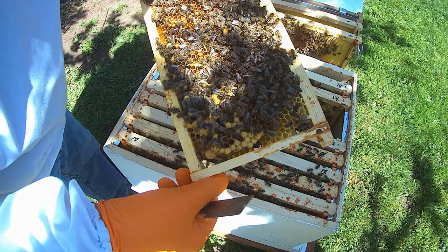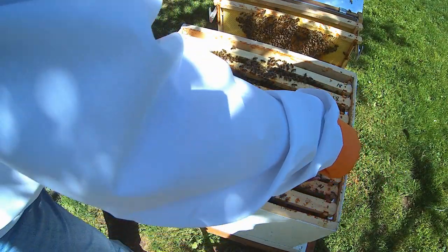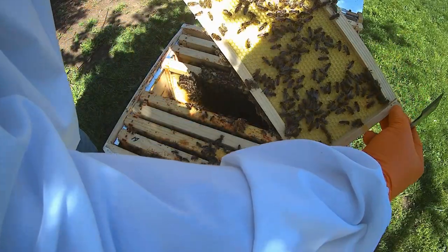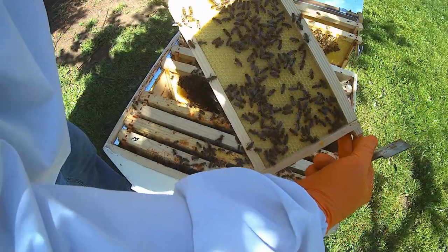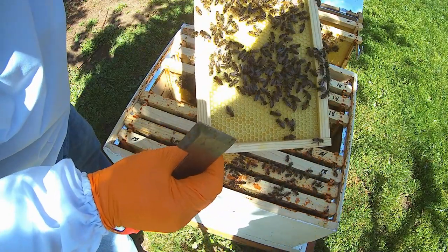Hmm. So neat. I assume they haven't drawn out all these other cells. I might not go too much further in here. Oh, they're drawing this one out. I did move this one over. And they're drawing out that side. So that's good. That's the kind of stuff I want to see.